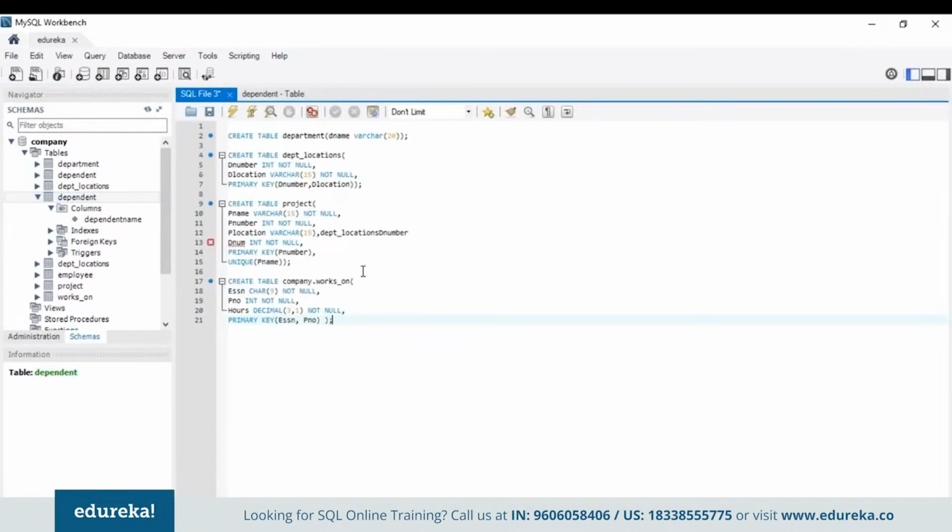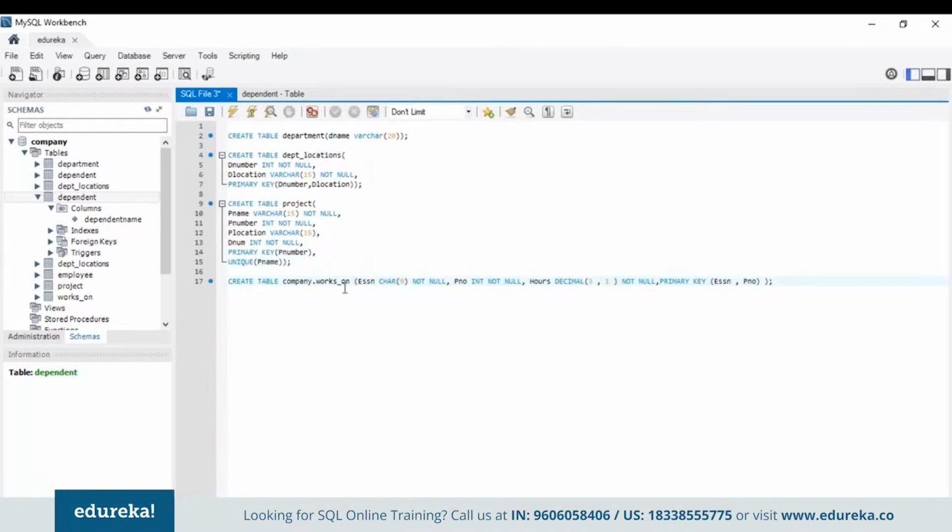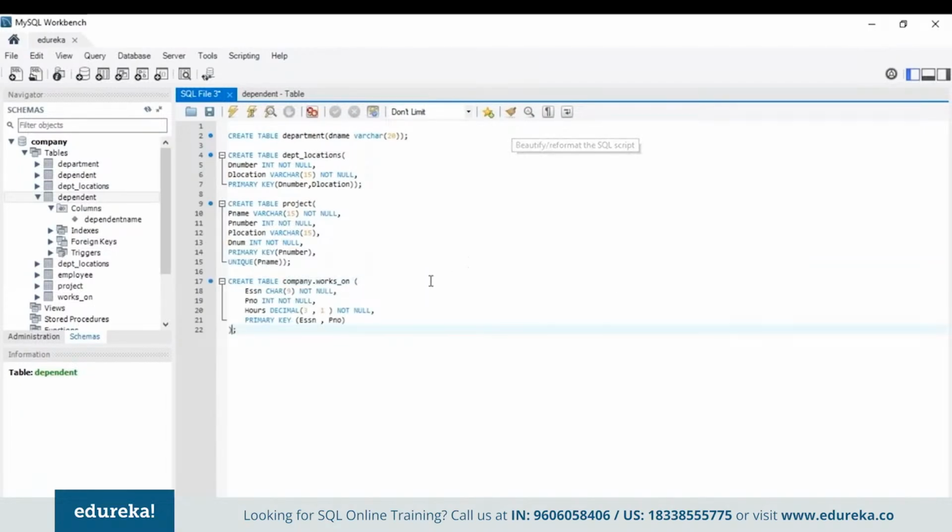Now coming back to the query pane. Suppose you have a query which does not end in a single line, right? Let's say we change this particular query to a single line. All right. Now, if we want this particular query in a formatted way, what we can simply do is click on this format option and that will beautify the SQL statement, right? So that's how you can use the format option.